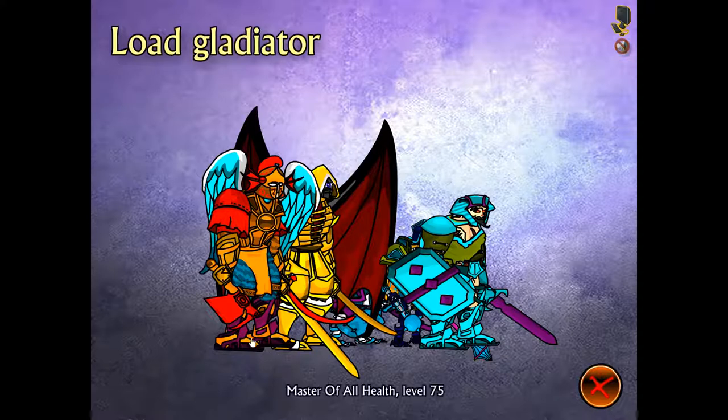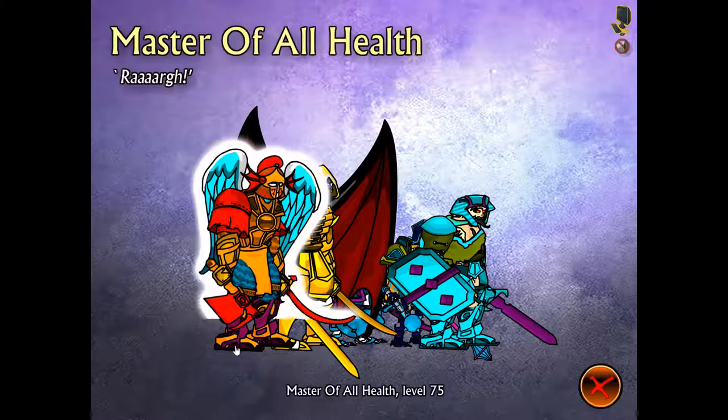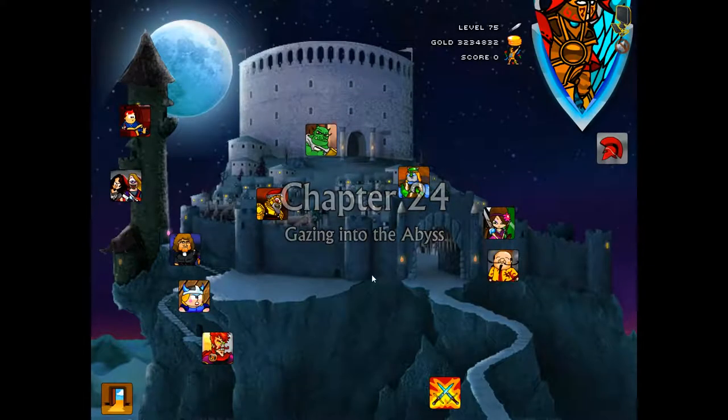So I have here Master of All Health, Master of All Power, Master of All Magic, Master of All Speed, and Master of All Charisma. Let's start with the health one. And my level is 75.